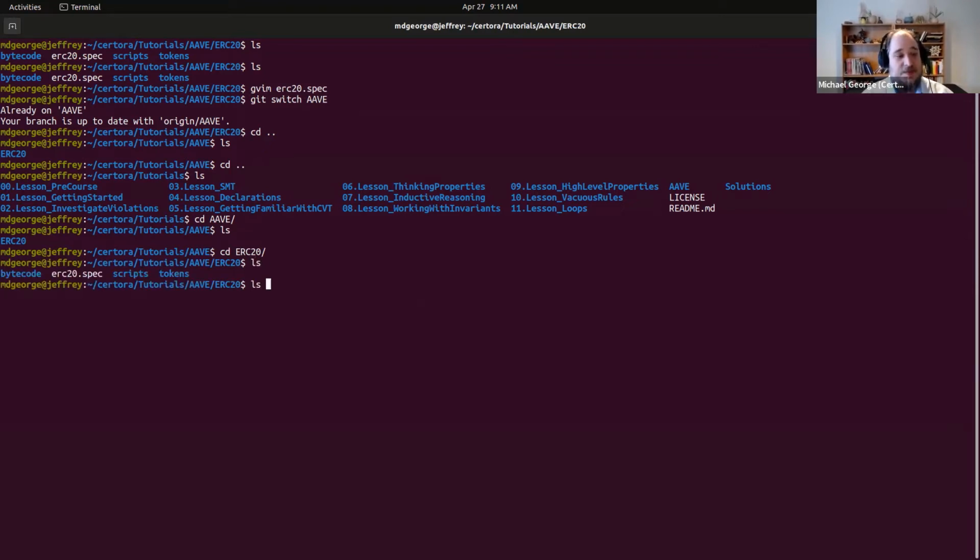Inside that folder, there are several tokens. And these are just some standard tokens. We're actually going to be focusing on the interface. One of the nice properties of the Certora Prover, and about thinking about rules and specifications, is that it really encourages you to think in terms of the interface instead of in terms of the implementation. I think that's true of testing as well, but I think that's nice. And we're going to also be running our examples on the ERC20 basic, which is an ERC token that, I don't know, we read off a t-shirt or something. It's a simple ERC20.